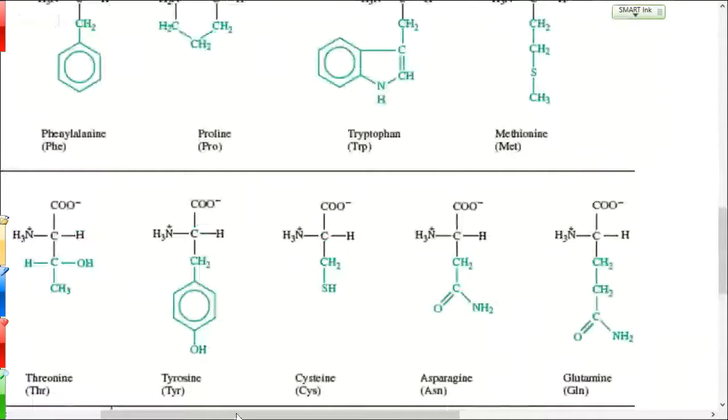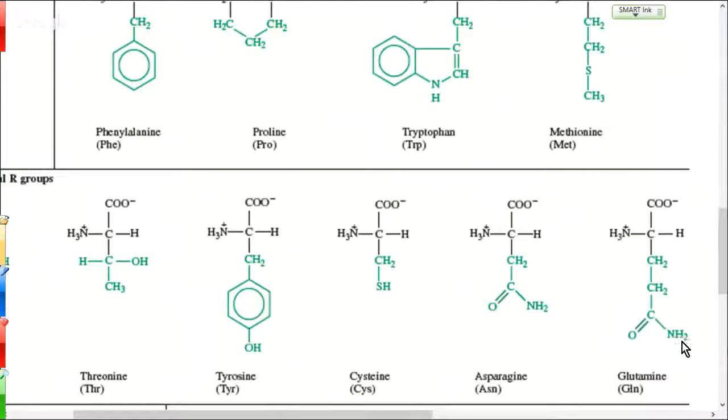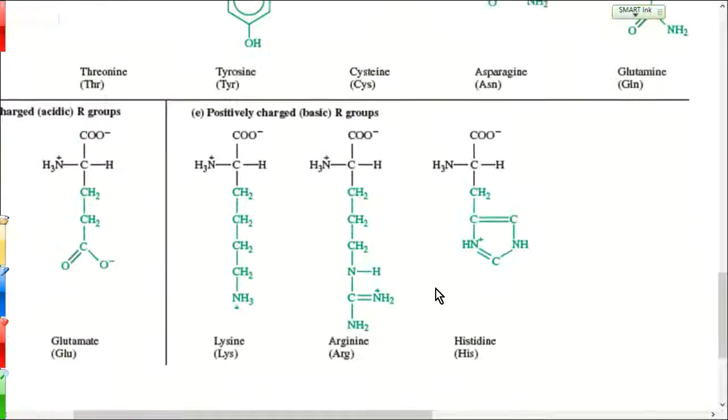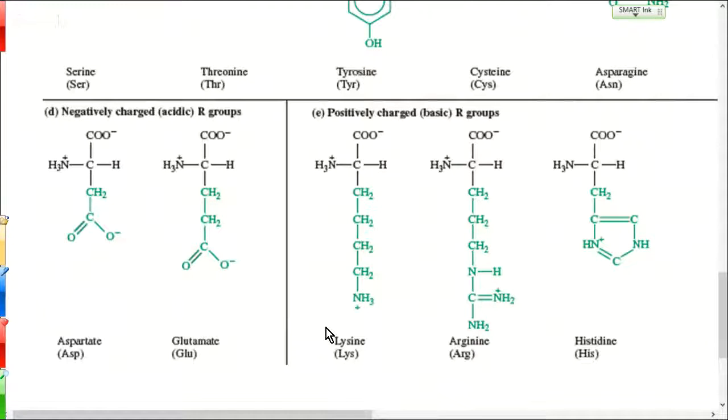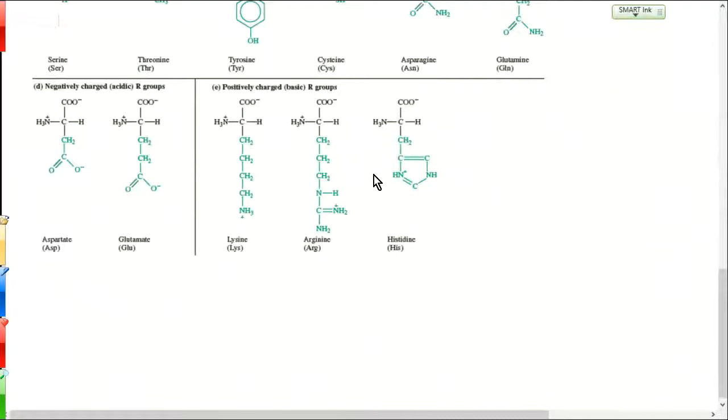All right, so then you have the polar amino acids here, and you can see how each of their R groups has either hydrogen bonding, OHs and NHs, or this SH here in cysteine. So those are our polar neutral R groups. And then we have some groups that are charged. So you've got your positively and negatively charged R groups as well. And you can imagine how those might interact differently. And as we'll see as we look at the larger structures of proteins, those end up having a big effect on how the protein organizes itself. All right, so no need to memorize that stuff, but based on what we've already done, you should be able to determine if R groups are polar or non-polar.